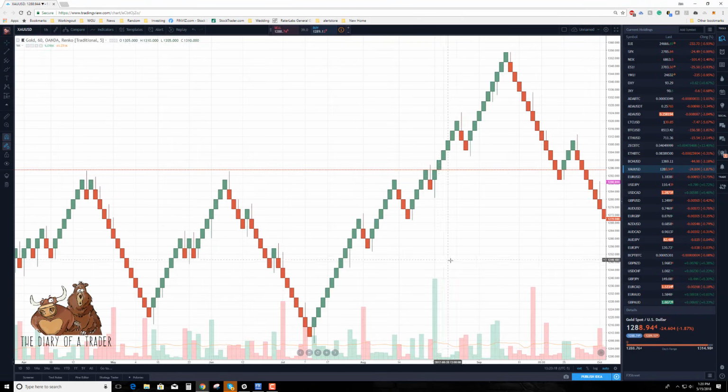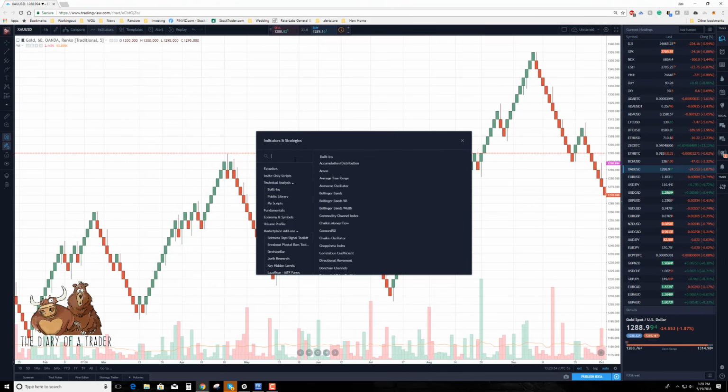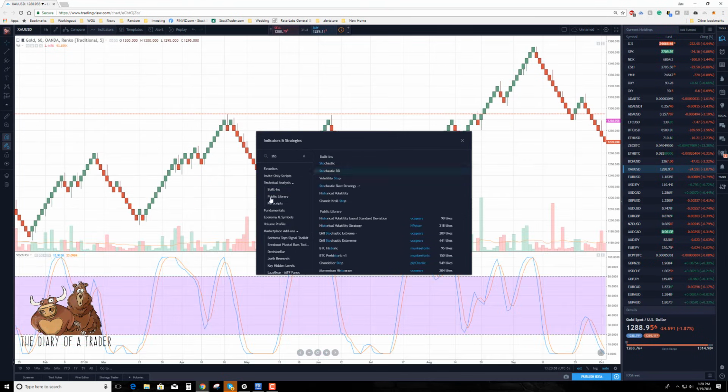But we can see that in the great majority of cases in large trend changes, the change of color of Renko bricks indicates a high probability of a trend change in the long and short term. The trick is, we cannot really trade off of this by just saying, whenever a Renko brick changes color, I'm going to take a trade. We need to use other sources of analysis. That's where using some type of indicator comes in handy. Maybe the stochastic RSI would be of help, and maybe the RSI itself.